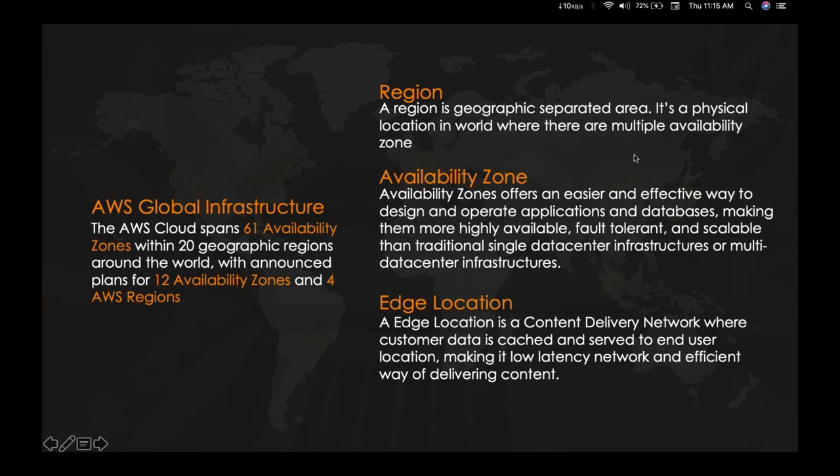How is this edge location associated with the data centers? Is there any link with the local data centers? Yeah, basically all AWS infrastructure is connected to each other. It may be your availability zone or the edge location. All are connected to each other. But you can only design your infrastructure on an availability zone. The caching of the data will not be on an availability zone. Your edge location will only serve the data which has been cached. On this edge location, you cannot create any resource, any EC2 machine, any S3 bucket, or design any infrastructure. This location only serves the cache data. And these are all connected together in the AWS infrastructure.